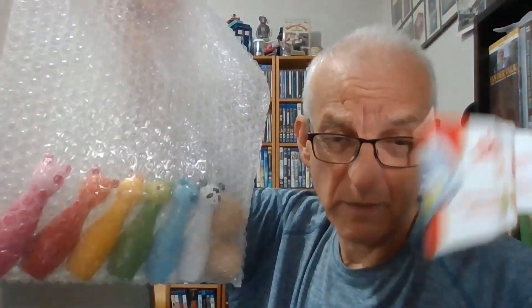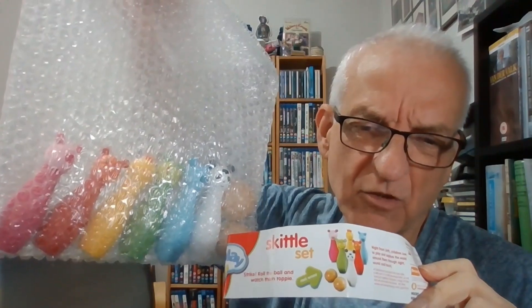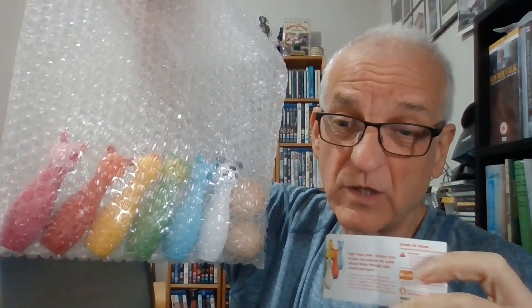This one without the original packaging, although I do have this label — it is Grow and Play, Sainsbury's Grow and Play toy range — a nice little skittle set. This one has gone for nine pounds all in, which I'm quite pleased with. Let me just take a couple of them out. They are basically little skittles in the shape of animals. This pink one here is obviously a pig, this orange one appears to be a cat, and a nice yellow one there — a little chick.